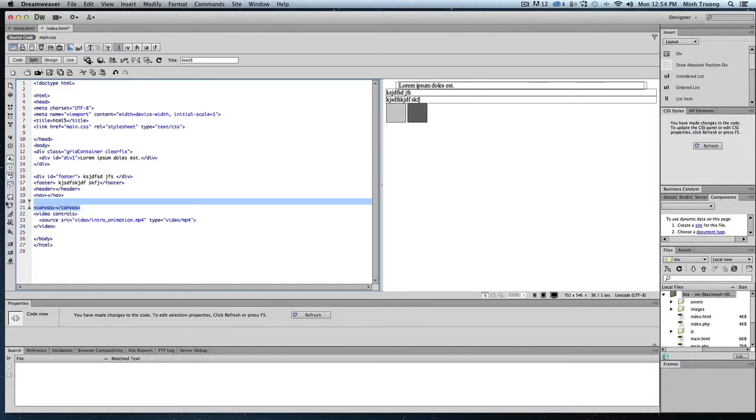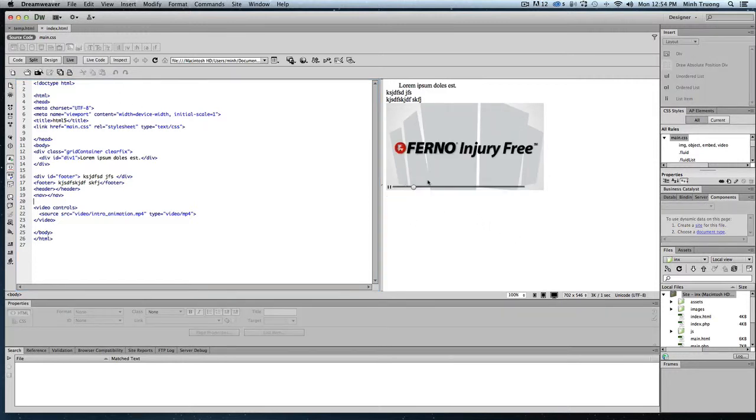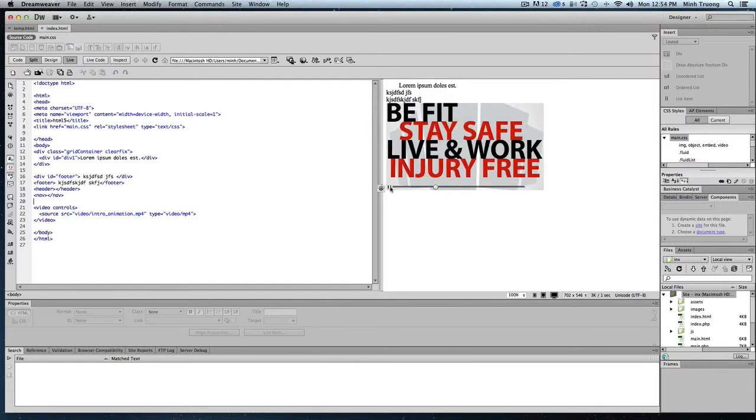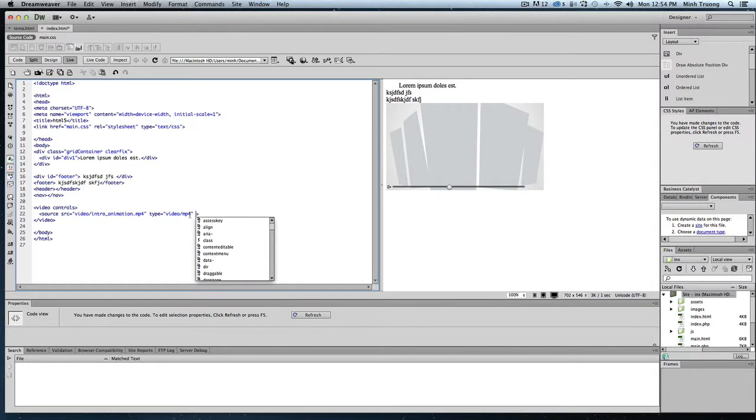I'll delete the canvas. As you can see, the video is embedded in the HTML. You obviously can also set the width and height.